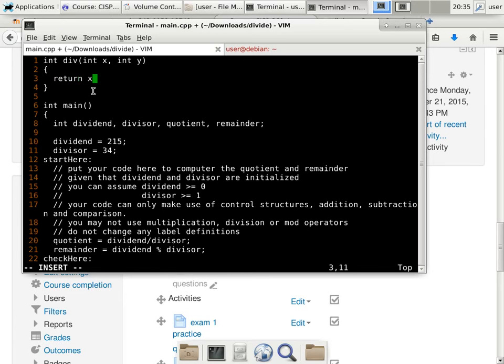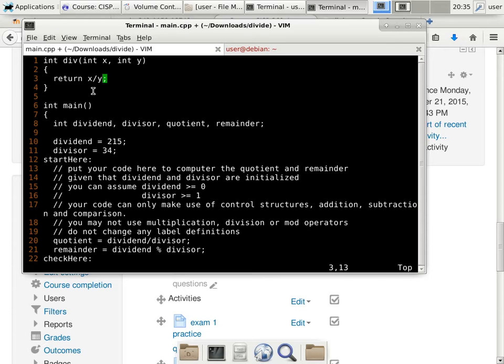So to make this function even more useful, we'll specify a return value. We'll just say return x divided by y. Now it actually does 2 things. On line 3, the return statement has 2 purposes. The first thing it does is compute x divided by y, which is the quotient. That will give me a particular value. I'll talk about what the value is going to be used for later on. The second thing it does is return from the subroutine.